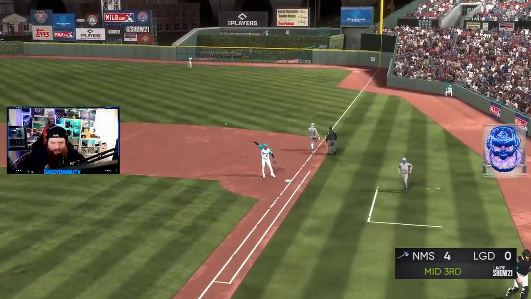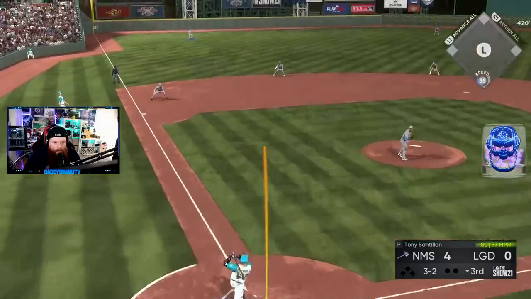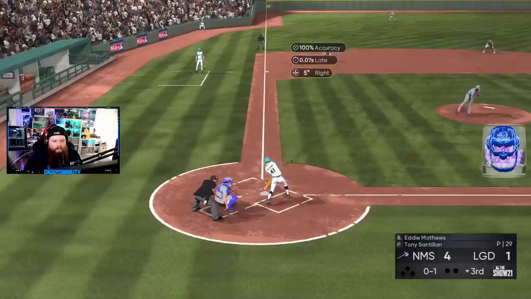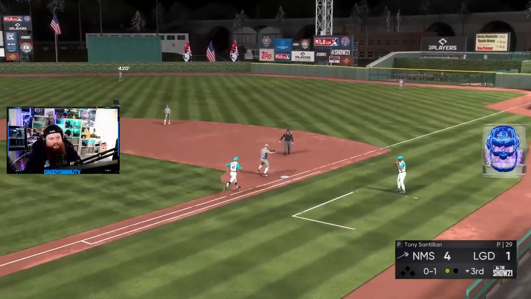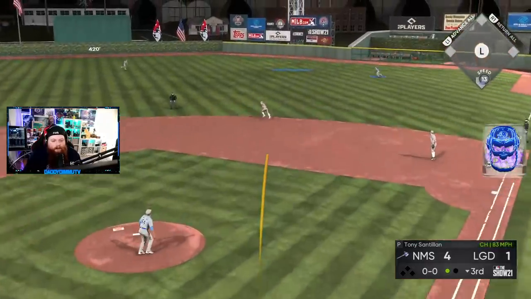So Tony's got a little bit of wiggle room here. I'll walk Vladdy before I try to give up a nuke to him. I did give up a nuke. Well. Fuck. Oh yeah, baby. Dude, the two-seamer. If you miss the two-seamer, gone every time. Keuchel's in. I'm just gonna throw change-ups. Fuck it. Oh yeah, one pitch out.